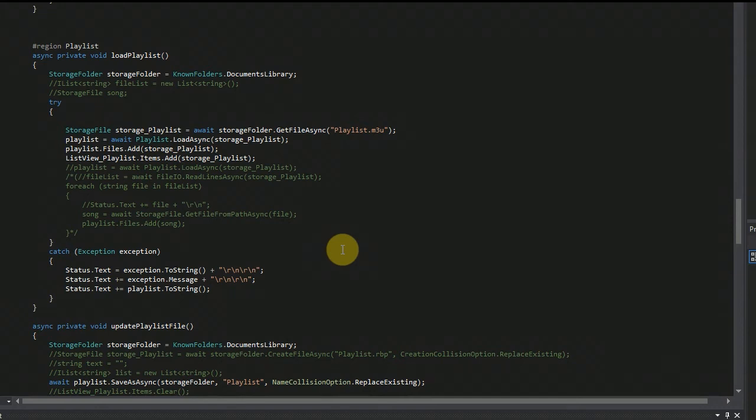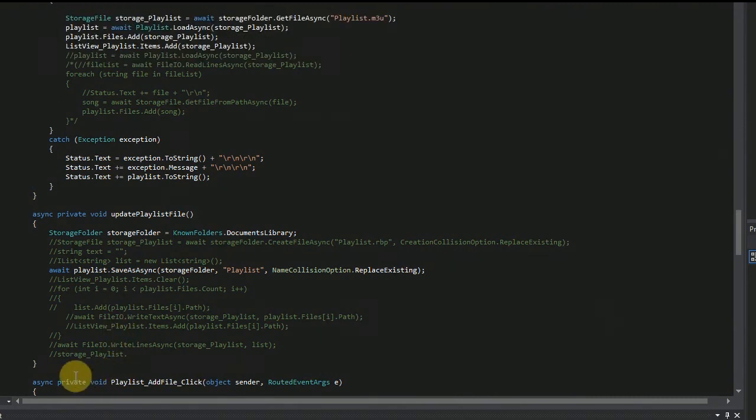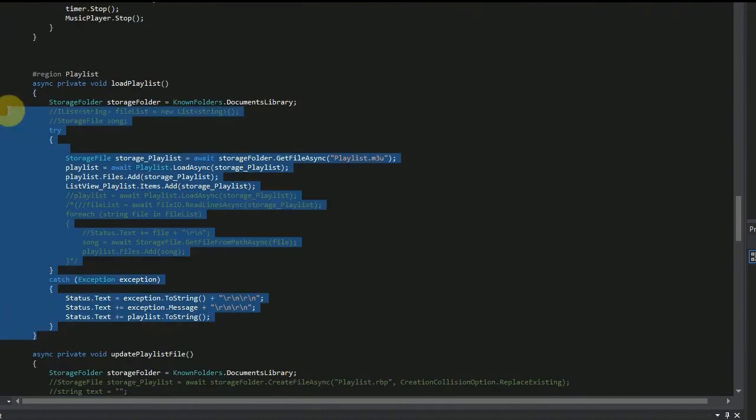And for some reason, no matter how I try, I cannot get this to overcome that, because what happens is I get an access denied when I try to load in the files. I've tried several different methods, and no matter what I do, whenever I try to recreate the playlist for the user based on a saved playlist file, I get access denied. Other than that though, this piece of the code actually works quite well. This is the actual code that loads the playlist in, and this is exactly where the error occurs. So if anybody has any ideas or thoughts on how to make that work, I'm all ears, because I would like to finish this music app. I was going to make it a free app for everybody, so it'd be great if I could do that.